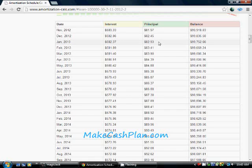So the goal here, guys, a better way to do this, rather than having to take money out of your own pocket, is all that money that's sitting in your checking account between the time when you get paid from work or your businesses or wherever you have sources of income. When that money sits in your checking account, it's not gaining any interest. So what we want to do is use that to our advantage and use it to pay down this mortgage.